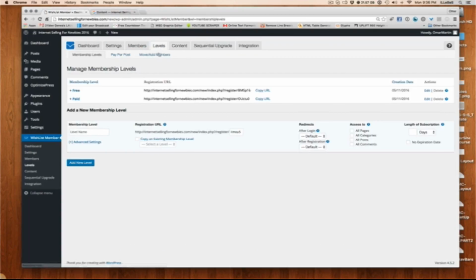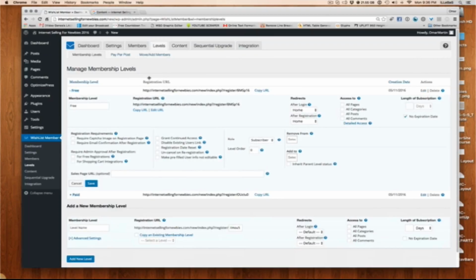If you set them in both places, even if you set them to the exact same thing, you're going to break the internet worse than Kim Kardashian ever has. Trust me, we've made that mistake. I don't know if it's a WishList bug or what, but you've already set the after login and after registration there, so there's no need to do that over in the settings tab here, okay?